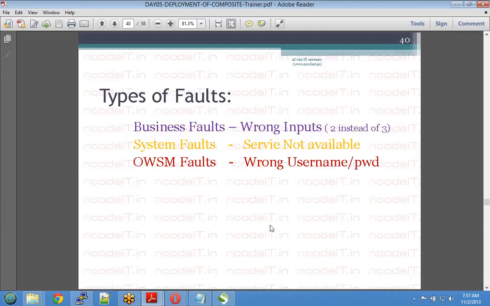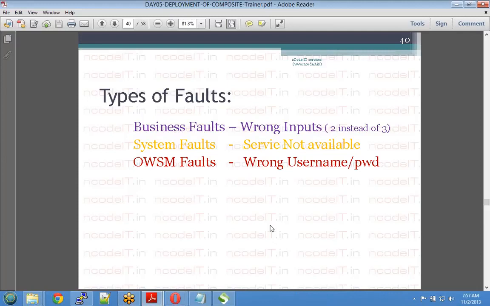Business fault is, for example, if you are sending the wrong number of inputs. Let's say you have sent 2 inputs instead of 3. The WSDL says you have to send 3 inputs, but you have sent only 2. So basically the service that you are calling rejects the input that you are sending.